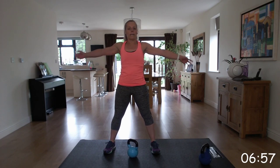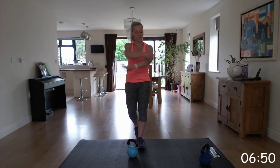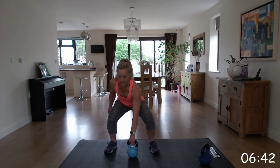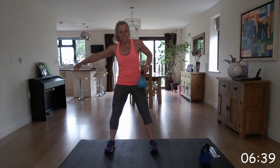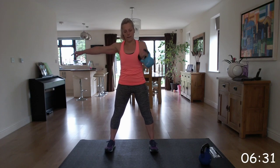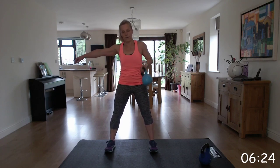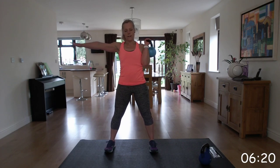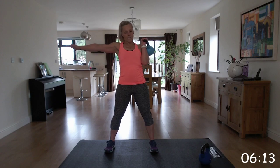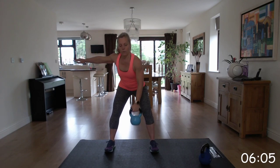Put that down and give a quick shake - we're going to swap and go on to the left arm. Excellent guys, are you ready? Get back into that position. Off we go - hinge and pull it, bring it up. Well done. Powerful move this. Well done - slight bend in those knees. It's not a squat, it's more of a deadlift move. Well done, last few.